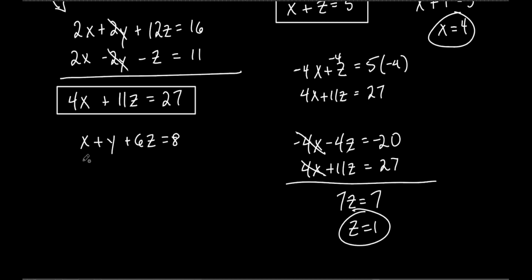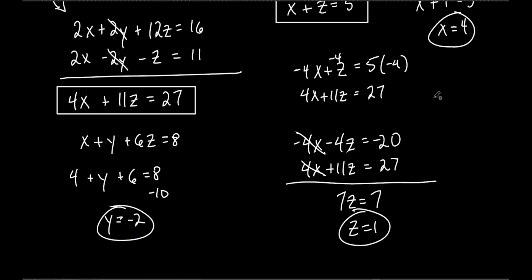Let's see. What do we got? I know an x, so it's 4 plus y. That's what I don't know. Okay. And then plus, can we do that in our head? 6 times 1? I think so. It's plus 6 equals 8. This is 10. Subtract it. What's y? Negative 2. It's 8 minus 10. Okay. I just skipped a little step there. I think you can do that, can't you?